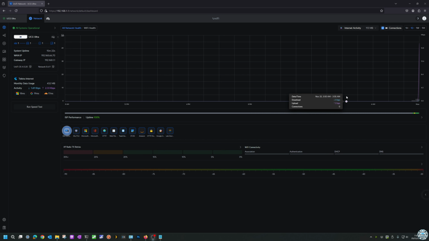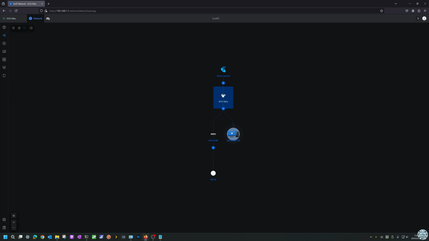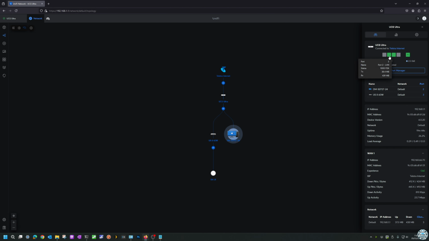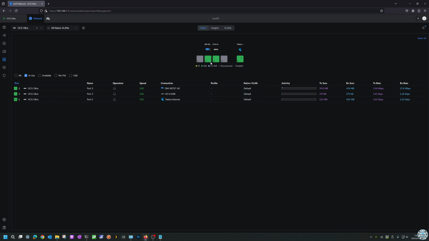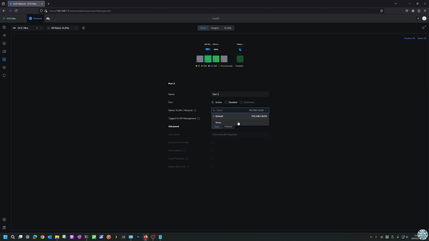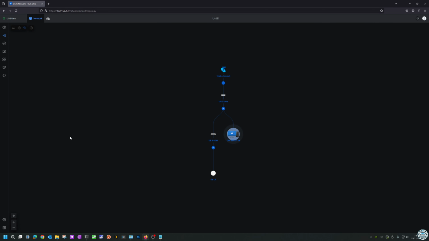Okay, we haven't really got any statistics in here because this is a brand new setup. So topology will just show us internet, UX. I'm just plugged into probably port 3. Sorry, I'm in port 2. There's port 3. As in port management, if you did need to do any VLANs, etc., you would do them here. We have not set up VLANs. We might look back to this later on. So topology, there we go.